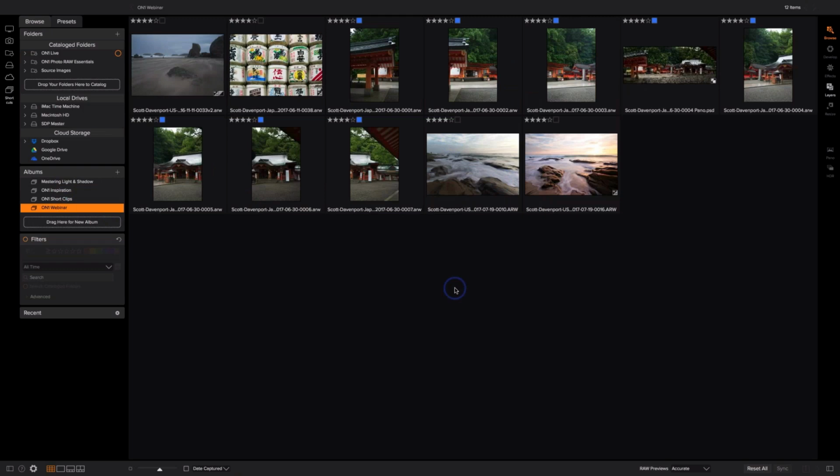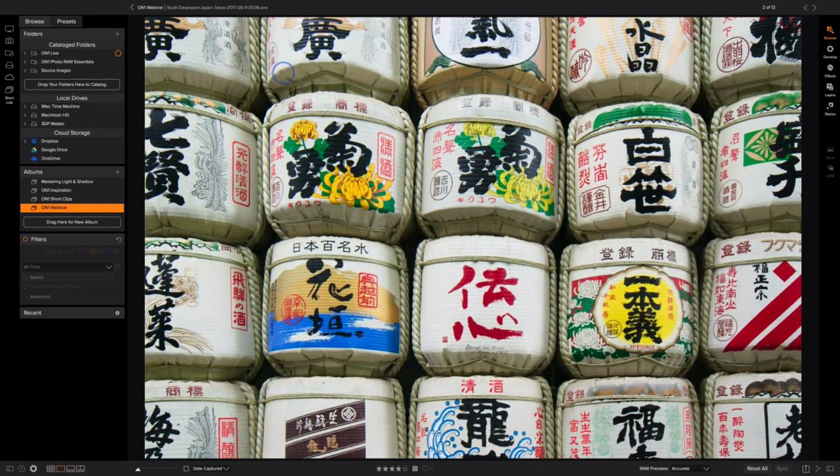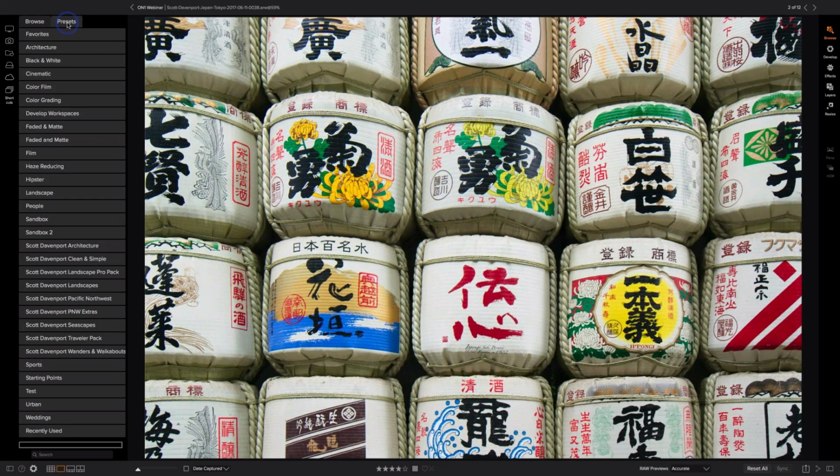And you can also create smart albums, so based on metadata, all of your 4-star photos taken in the last year and things like that. You can create all of those within Browse. I'm really not going to spend much time in Browse at all, but I want to point out one kind of cool feature, and it has to do with the processing. So I've got this one of these rice barrels. I like the photo. It's pretty straightforward. It doesn't need a lot, and I actually have access to my presets for styling the photo right within Browse.